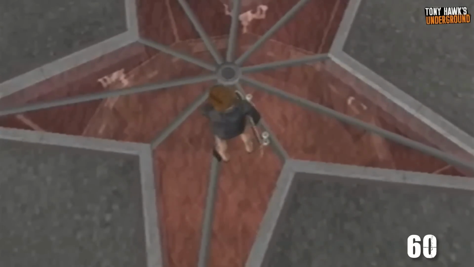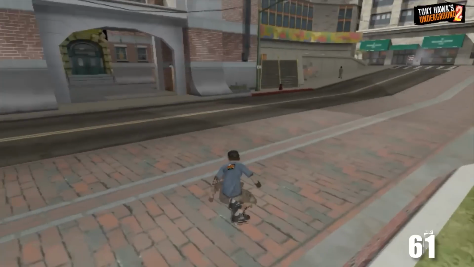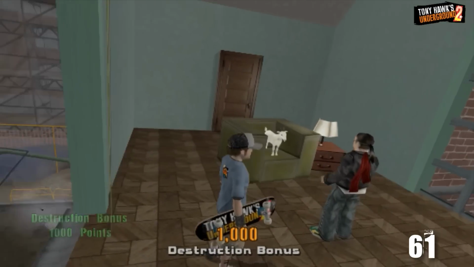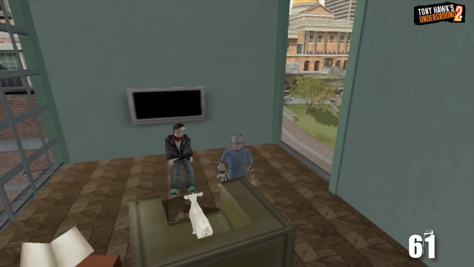Tony Hawk's Underground 2. So the goat in this game is pretty hard to miss. On the Boston level, you simply ramp up this quarter pipe, get off your board, smash through this window, and there it is. This for me is where the egg starts to get a little too on the nose, because I think the implication was plenty clear before.